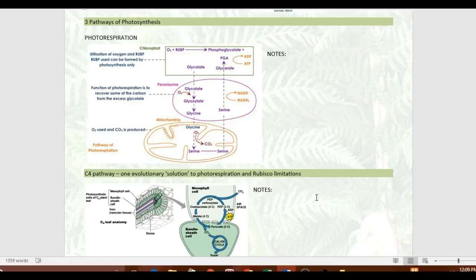But in order to reclaim the mistake, it has to go through a cleanup organelle called the peroxisome, which is just like hydrogen peroxide. It breaks things down, right? And it also has to go back through the mitochondria. So it gets sent through the peroxisome down to the mitochondria, and then it comes back up through the peroxisome, and gets made into PGA so it can go back into the light-independent cycle where PGA is. Look at all that, just to get back to PGA, okay?